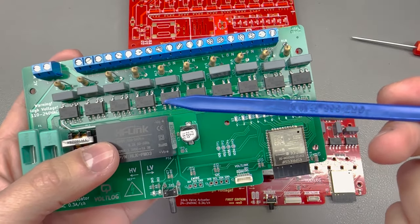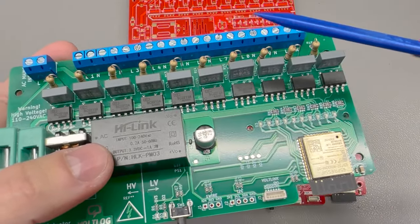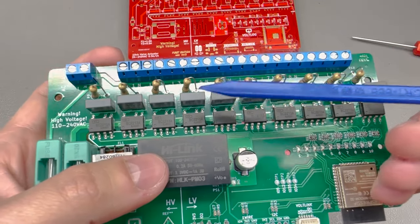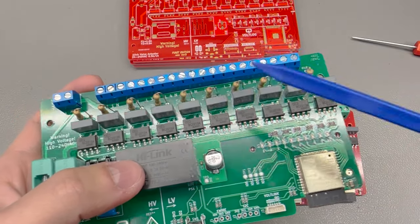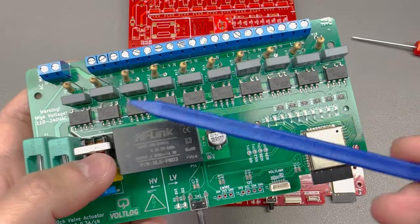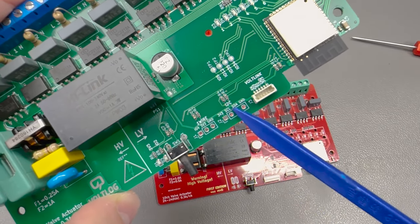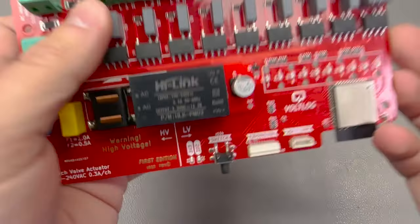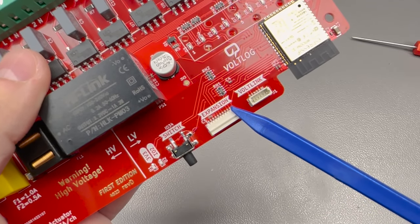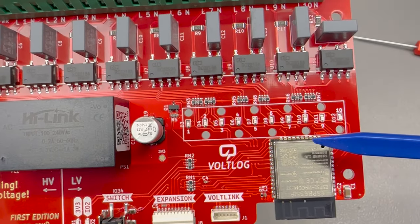The factory where I'm going to assemble these can also populate through-hole parts, but it's more expensive and subject to human error. For example, I wouldn't want all of these through-hole resistors and capacitors flapping in the breeze, installed in all different directions — some with longer leads, some shorter, some flipped around. Unless you're doing very large batches with dedicated assembly jigs, nobody will place your through-hole parts perfectly. That's also a good motivation to switch as many as possible to SMD. I also switched the through-hole connections for I2C and one-wire interfaces, as well as test pads, to an SMD JST SH connector and will be providing a short pigtail for the user to connect external sensors.